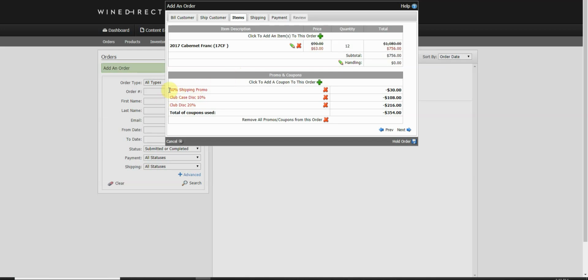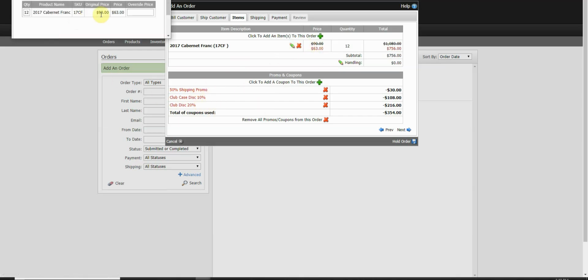So I only coupled the 50% shipping promo to the club 20% discount, but the club case discount also fired. Now, this also fired because the club case discount was coupled to the club discount, even though the shipping promo was only coupled to this one and not to this one. Remember A, B, and C. Because this was already coupled to this one, and this one's just coupled to this one. This is the one in the center, but because all the scenarios, all the criteria were met, then these all fired.